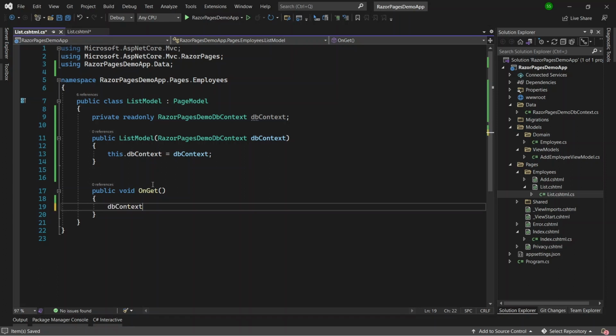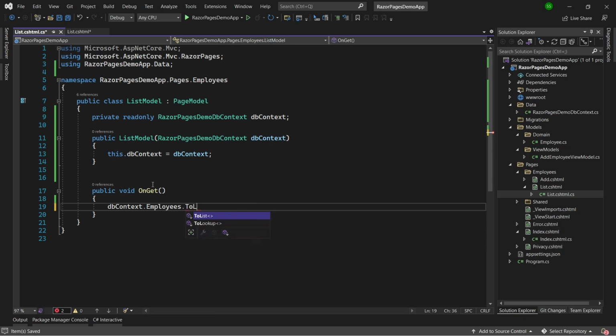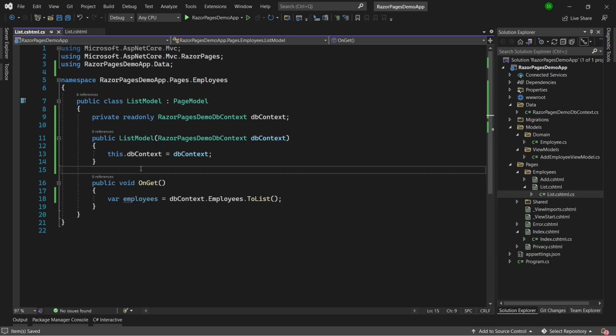So using the DB context, we will say for the employees table that we have, which is the Employees property, we want to get all the employees. So we can do a ToList, and this way we are getting all the employees back from the database, and we can store it in a variable. So let's say this is employees is equal to this. Now we want to display these employees inside the list Razor page over here. So we can bind it to a public property over here.